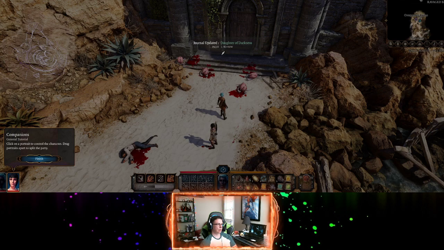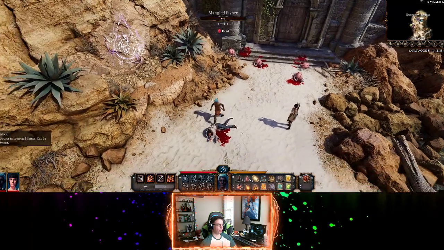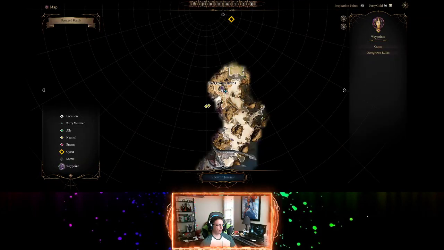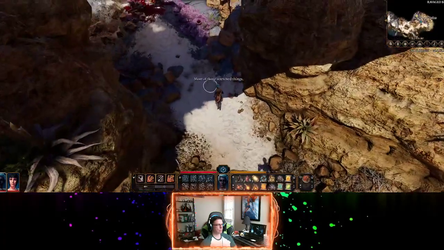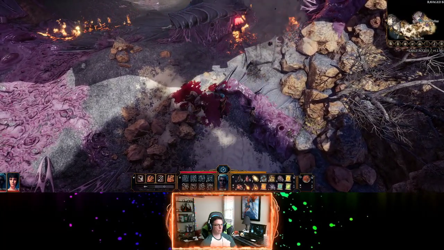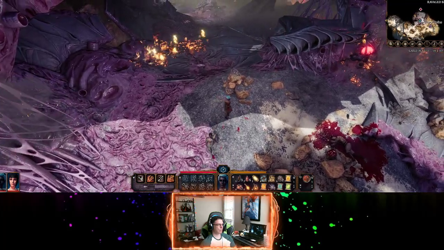Got a party member. Click on the portrait to control the character. Drag portraits apart to split the party. Okay. What the hell is that? Is that the rune? How I can save or something? More of those wretched things. Huh, is there anything this way?